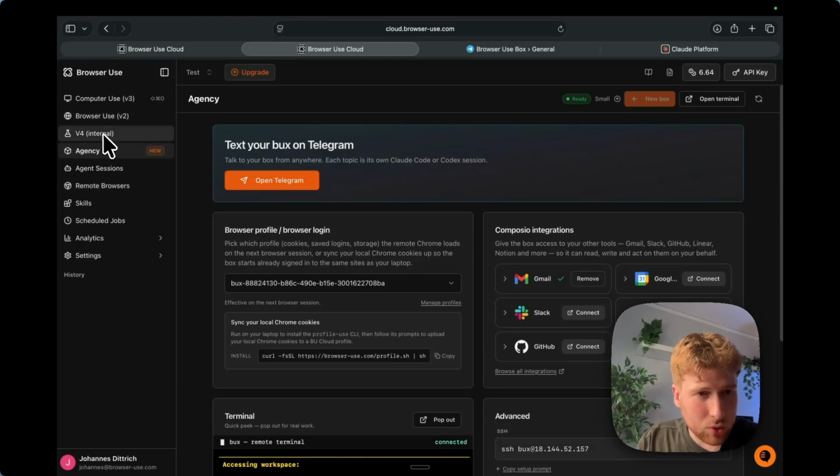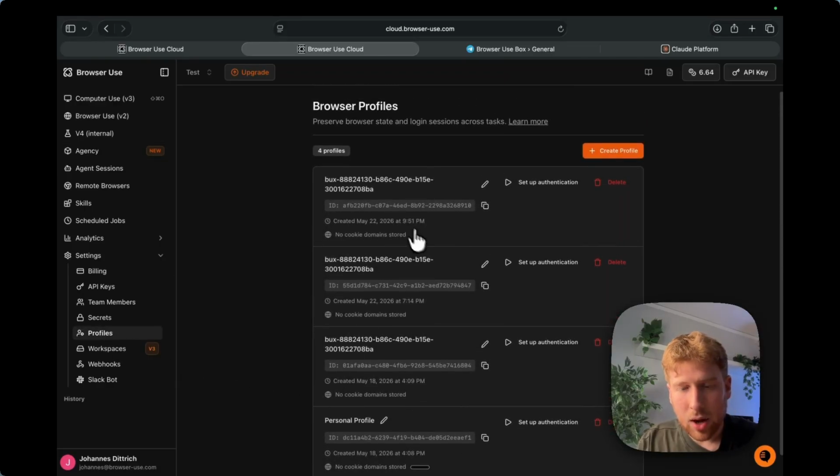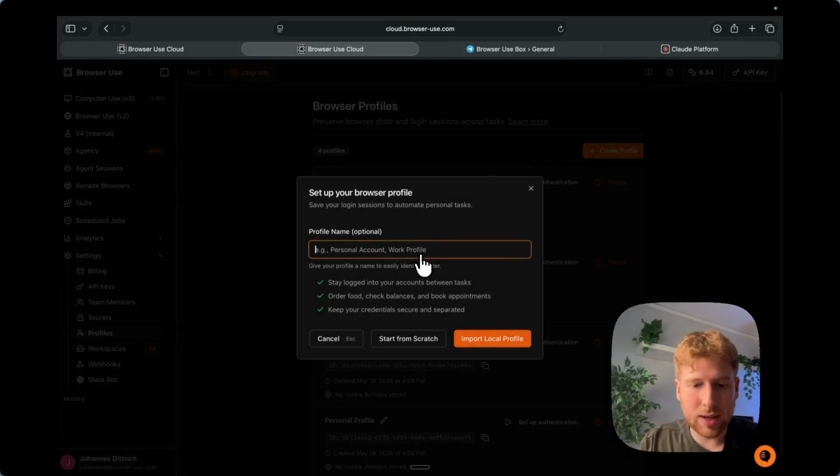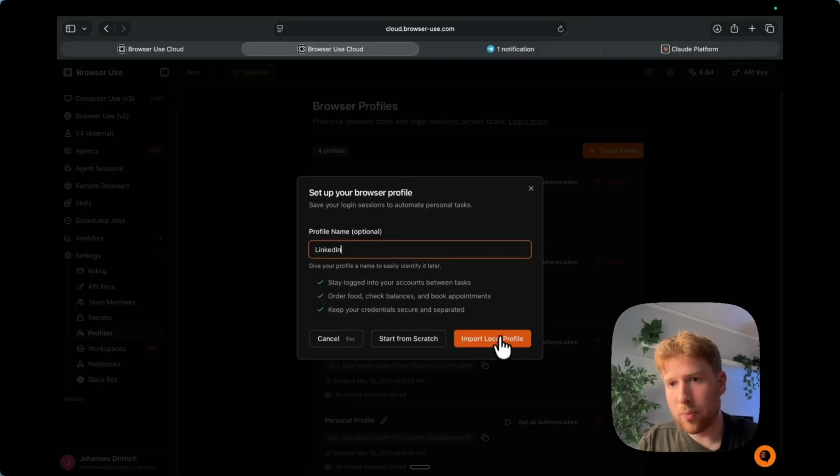If you go to your browser use account and then go to settings and then profiles, that's where your cookies get stored, if you want, of course. So we could, for example, make a new profile, LinkedIn, and you could import the cookies from your local Chrome, or you can start from scratch.